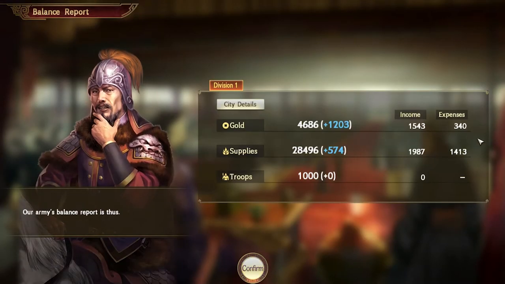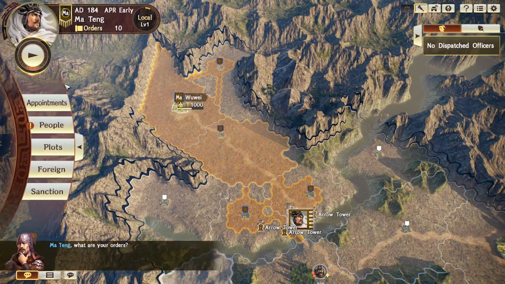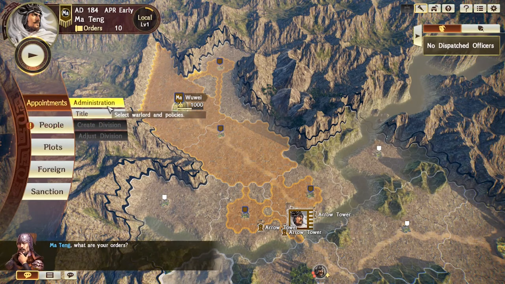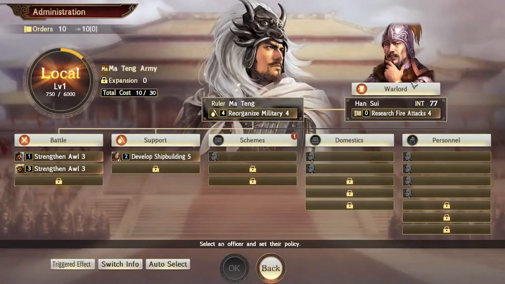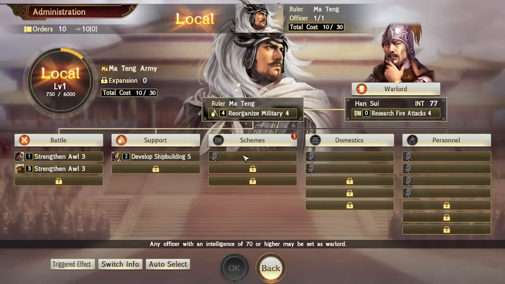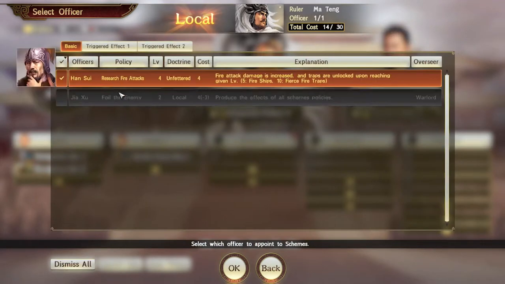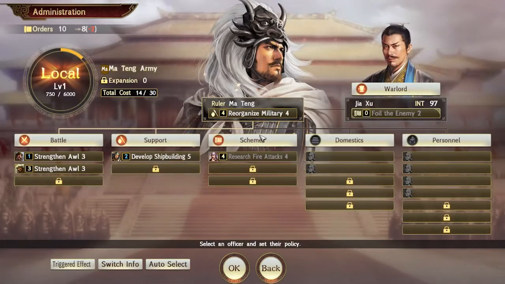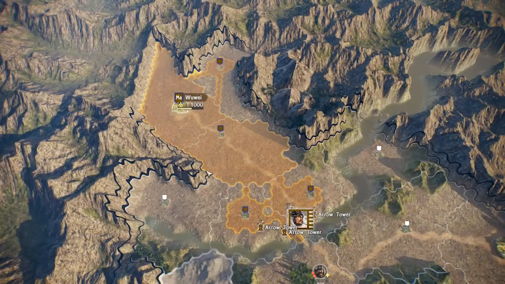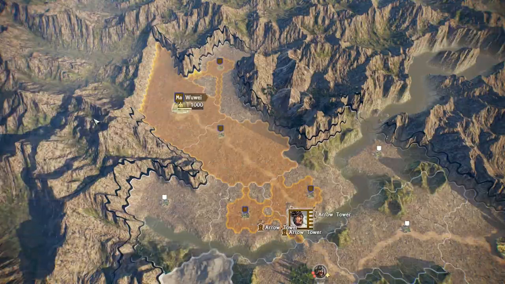So this is my monthly income, after reducing the expenses. Yeah, I'm alright. And now I have one of the most powerful strategists, which I want him to get in faster. Look at that, 97 strategy points. Okay, now I can assign Han Sui back to the schemes part. Alright, I'm happy. And next, I want the titles in.